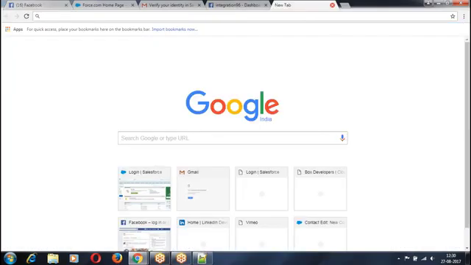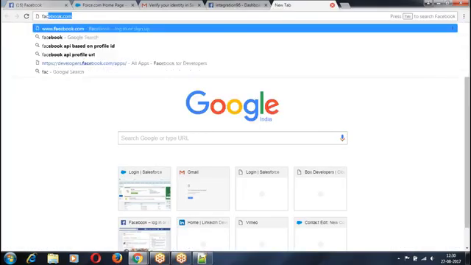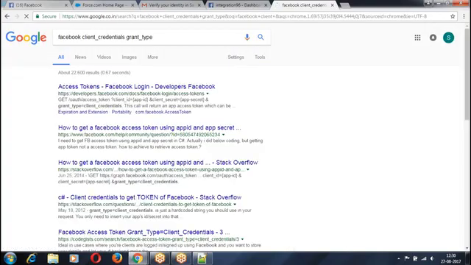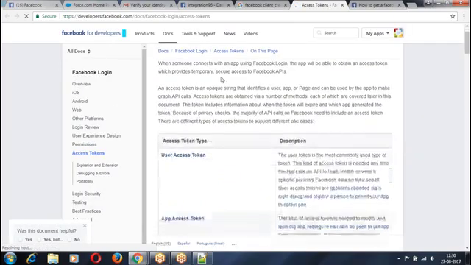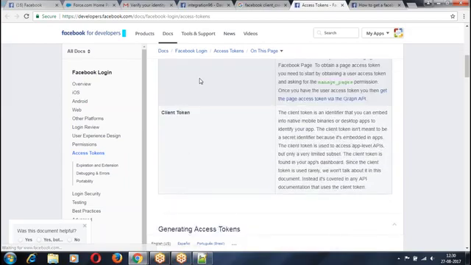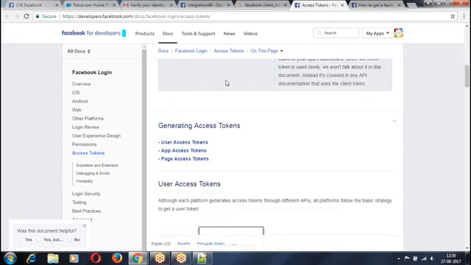Let me go to Facebook client credentials, client credentials graph. Right. So let us see the documentation. You are requesting an access token by using the client credential format.